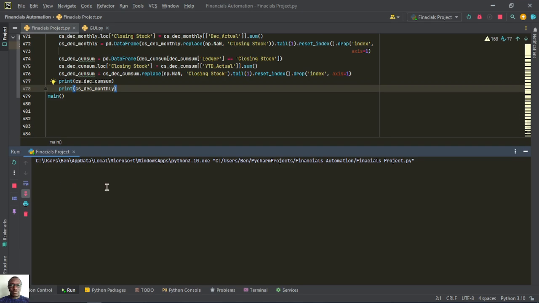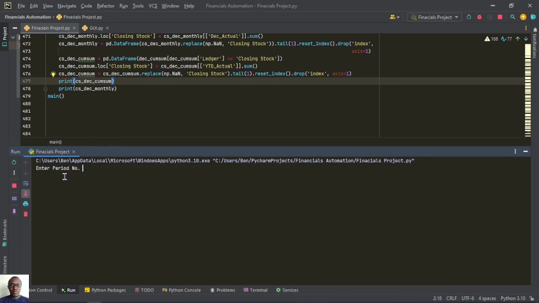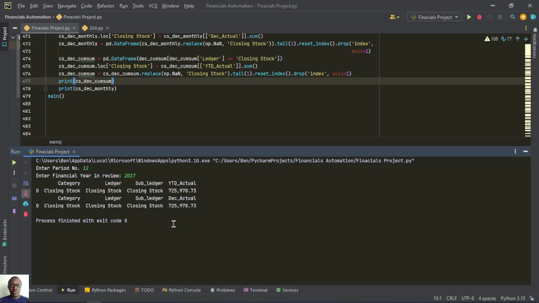It's taking long. So the period here will be 12. The year will be 2017. So now you see the YTD actual for closing stock is the same as the December actual.